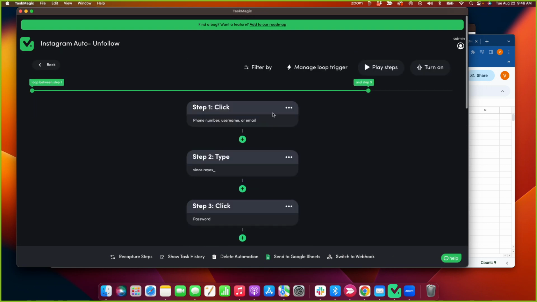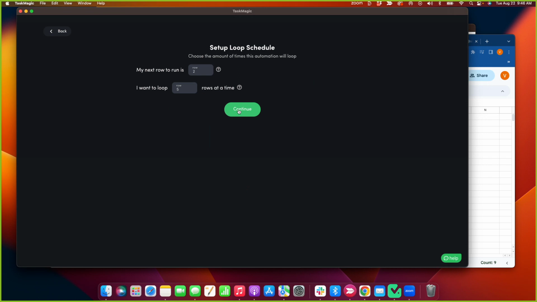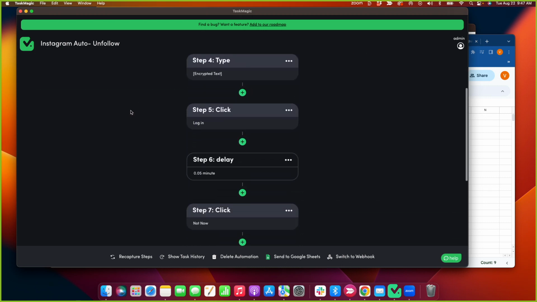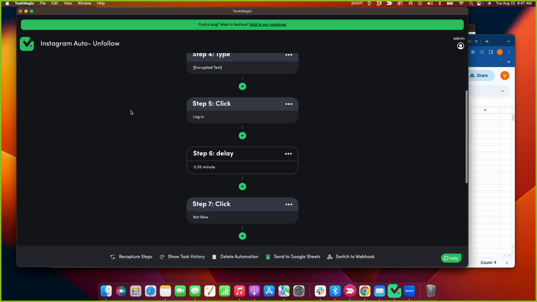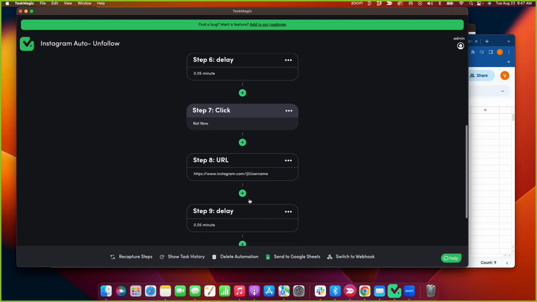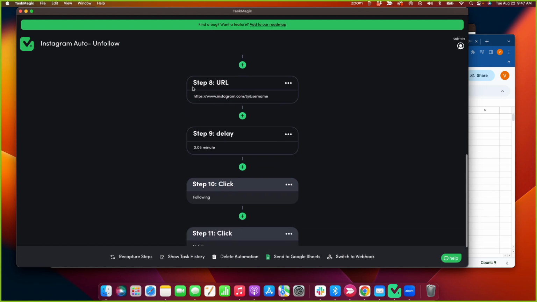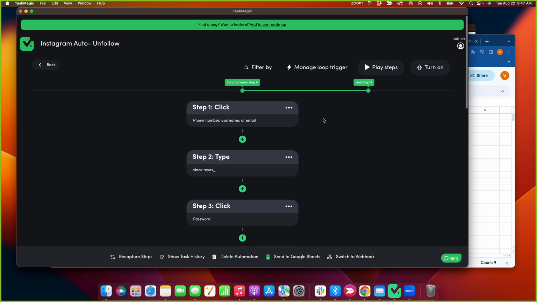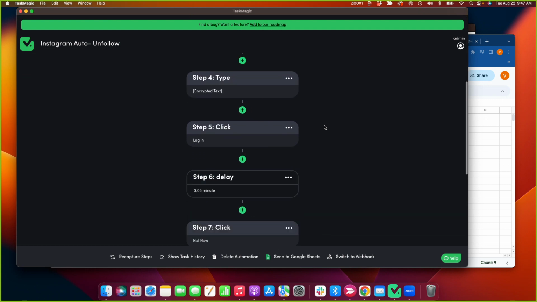Now I have this looping through 5 different rows, right? So every time it goes to a new page to unfollow somebody, I don't want to start the loop with the login steps. So the loop starts after it executes the first unfollow, and it's going to start with my navigate step. So I want it to loop through and repeat steps 8 through 11 5 times. So I'm going to change the loop start to 8 through 11.